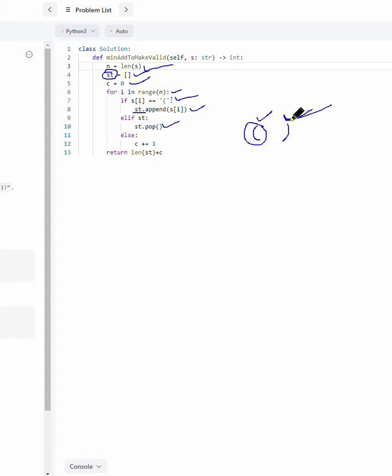Here I have received one closed bracket, and this condition is false, so I will come to this and check elif st. St represents the stack. It means that if the stack is not empty, then only we will do pop. If the stack is empty, then we will come here.